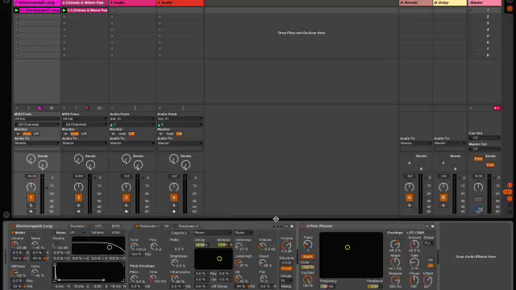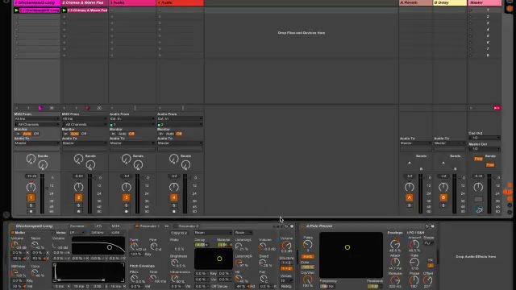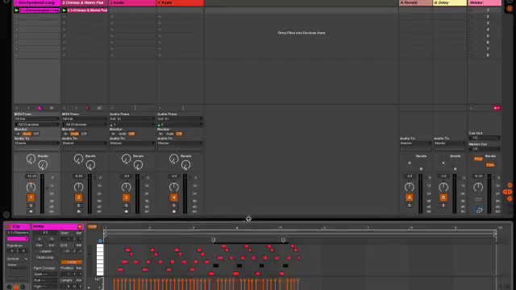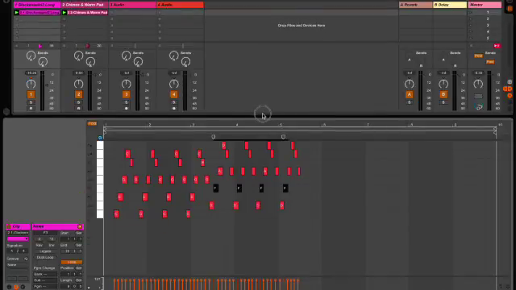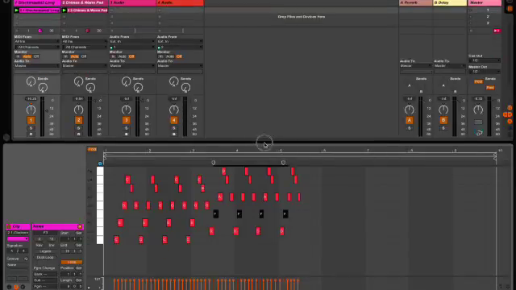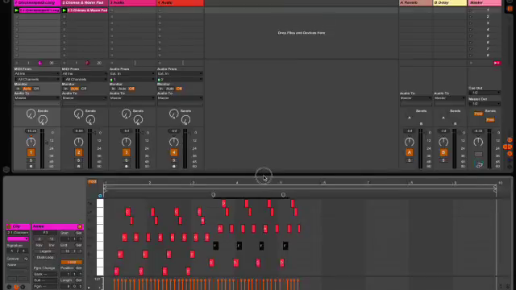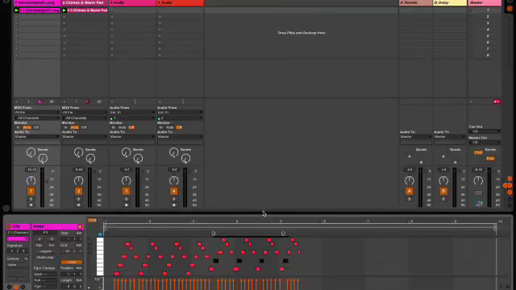Helpful thing about Ableton while I'm on it, see this little icon here coming up on my cursor? Whenever this appears, this allows you to stretch and resize that area of the screen. So just by clicking and dragging whenever that icon appears, it allows you to enlarge that section so you can see more and work with more. Really helpful when you're trying to do more detailed and intricate stuff.